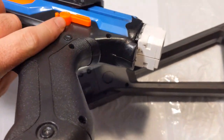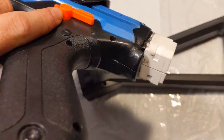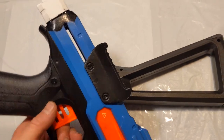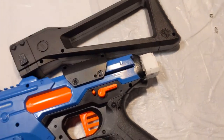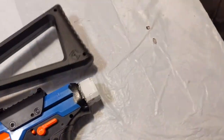I won't sand it rough. I'll just be very light, and it'll help make it a little bit more matte and sort of like the semi-gloss look that the blaster has, hopefully. But yeah, I'm excited for this to dry so that I can cap it up and slap on this and see how it looks.